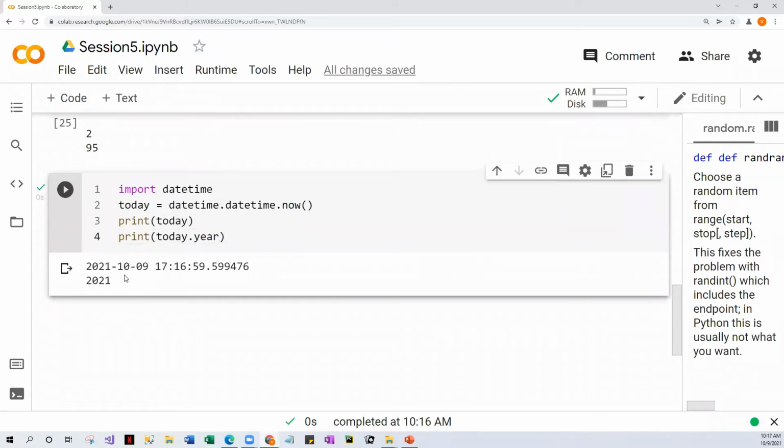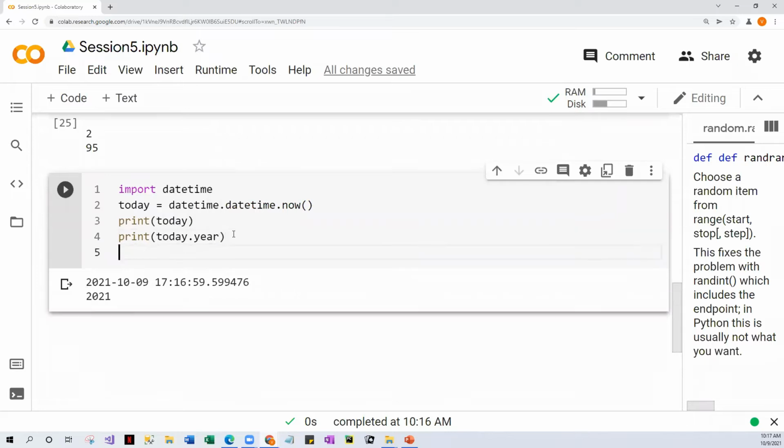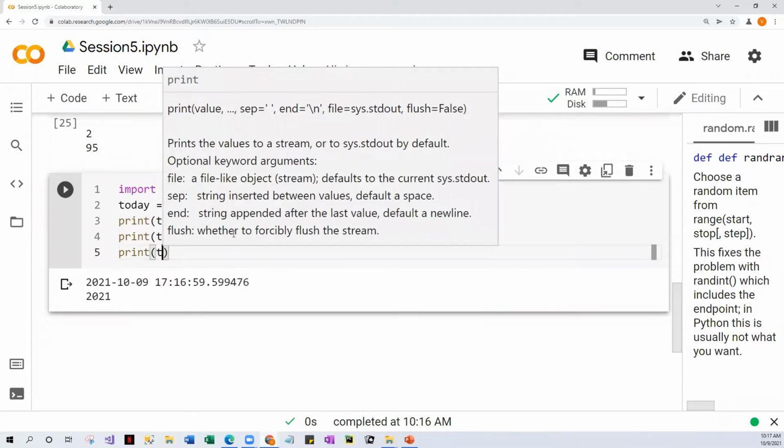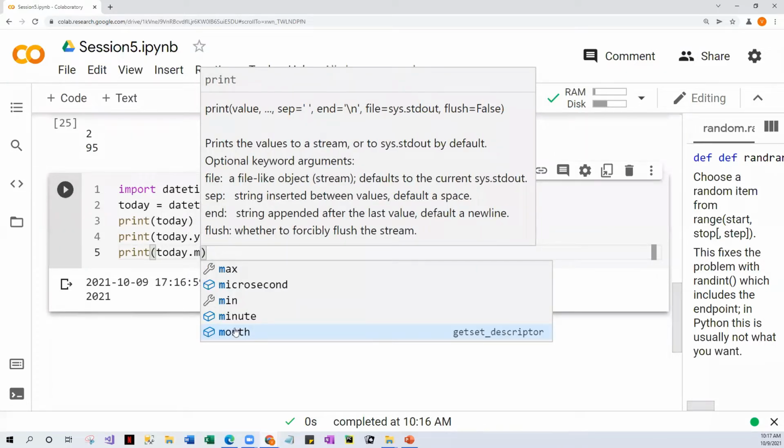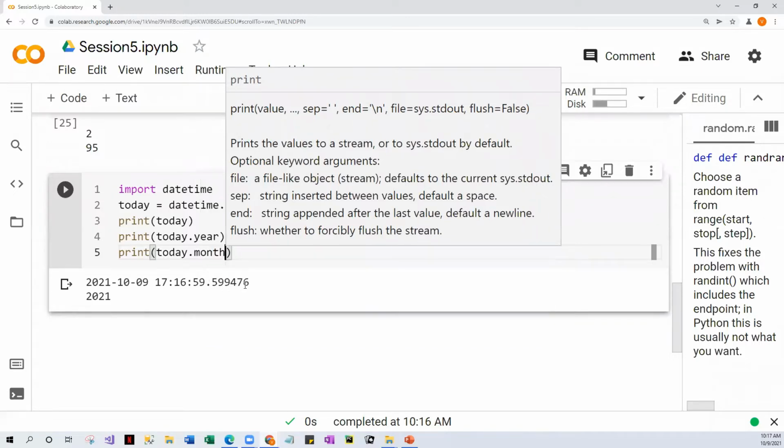So it is going to give me the year. So we can do the same thing for month, and we can do the same thing for the days. And so let's try that. Okay. Print. See, these are the options you have. You have month, minute. So let's do this month.